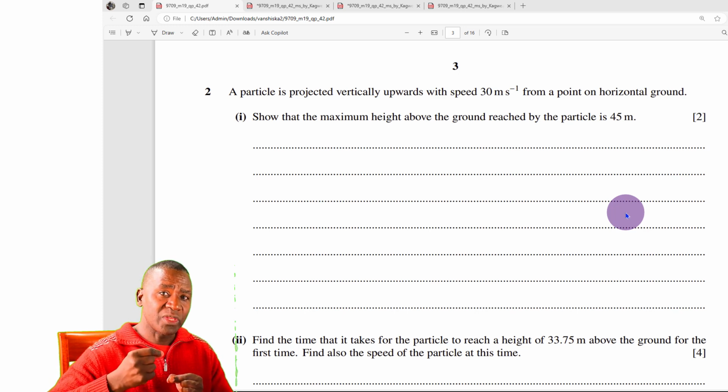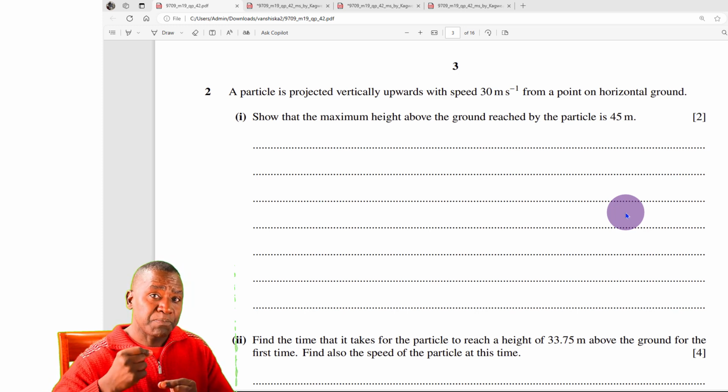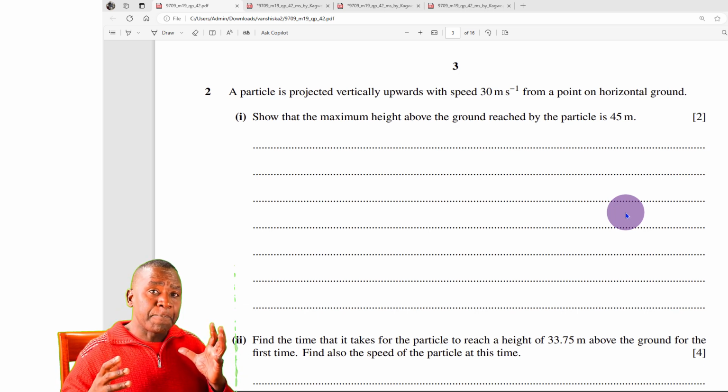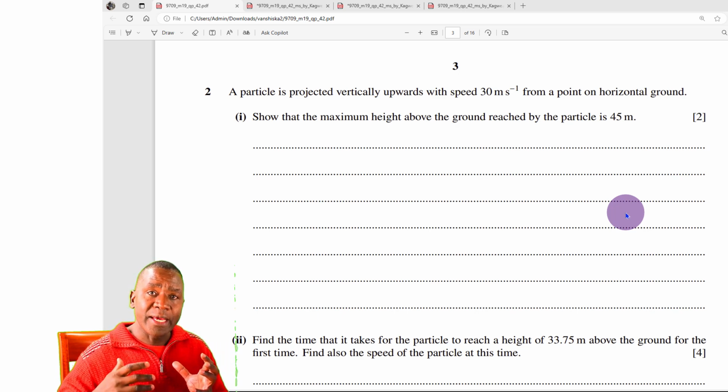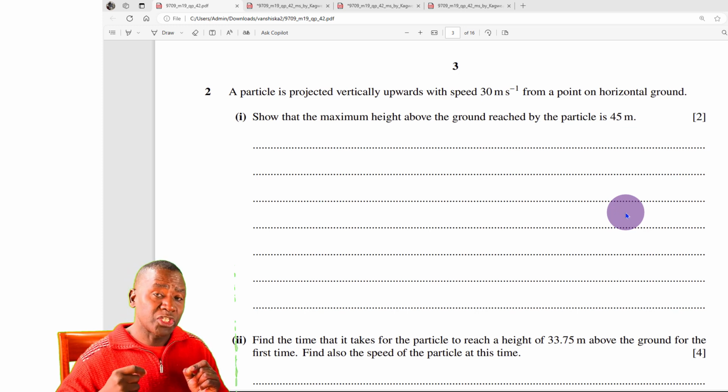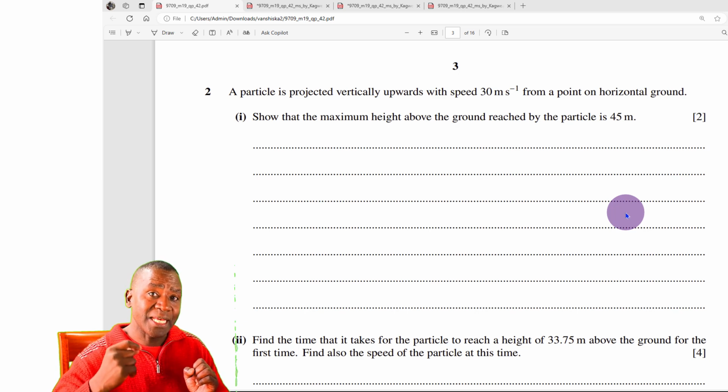What will happen to the speed? The speed is going to reduce. And at what rate is it going to reduce? First of all, when it comes to motion and gravity, we always assume or neglect air resistance. And that makes sure that the acceleration is constant. The acceleration that the object has is referred to as acceleration due to gravity, and it has a magnitude of 10 meters per second squared.